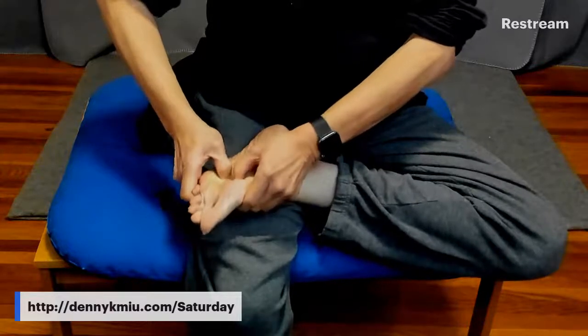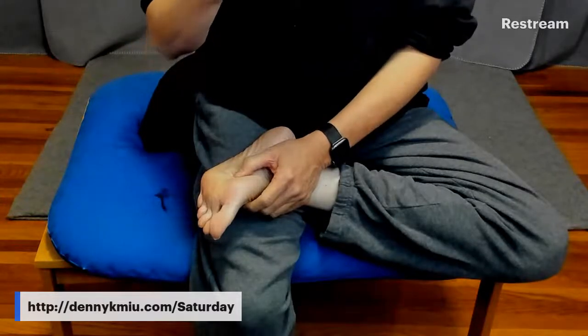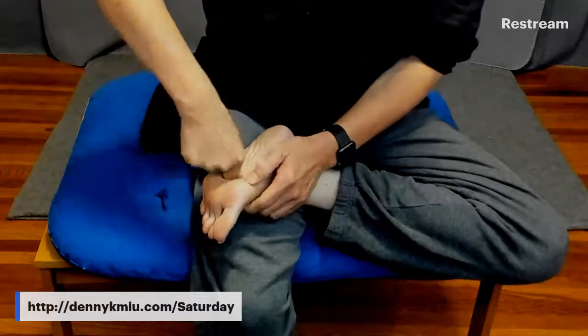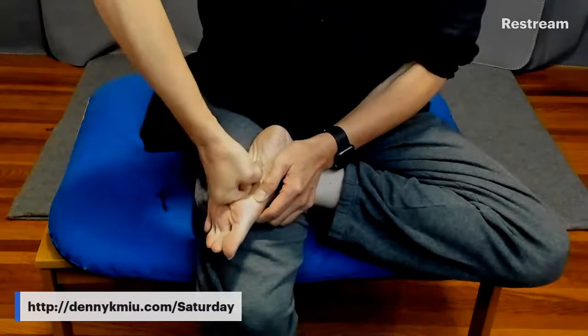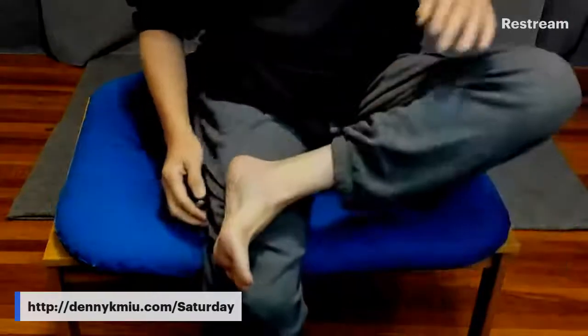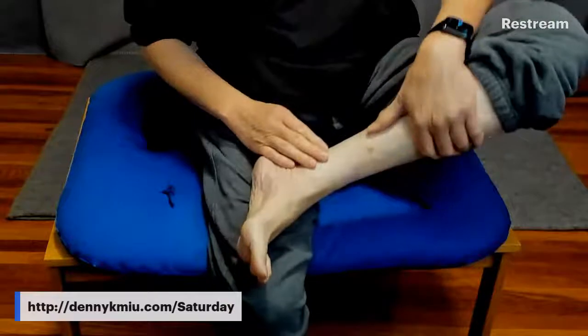And now we're going to make a knuckle. Now, really, I couldn't emphasize more, your mind has to be with the knuckle. And now we're going to dig in. Really work on that. All right. Now from here, we have more energy points that we're going to massage.